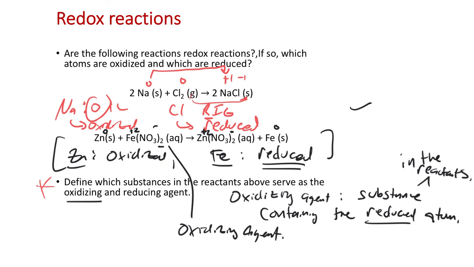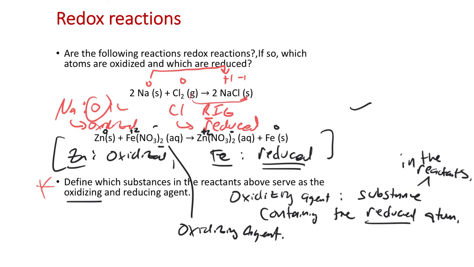Now, you're probably thinking, why is the substance that contains the atom that's reduced called the oxidizing agent? Well, think about this. Is the agent of a movie star a movie star? Probably not. Is the agent of a sports star a sports star? Maybe they were before, but they're usually not currently. Like LeBron kind of maybe is, but that might be a weird exception. But usually you think of the agents as the facilitators of the thing, and not the thing. And so the facilitator of the oxidation allows something else to be oxidized, which means it has to be reduced.